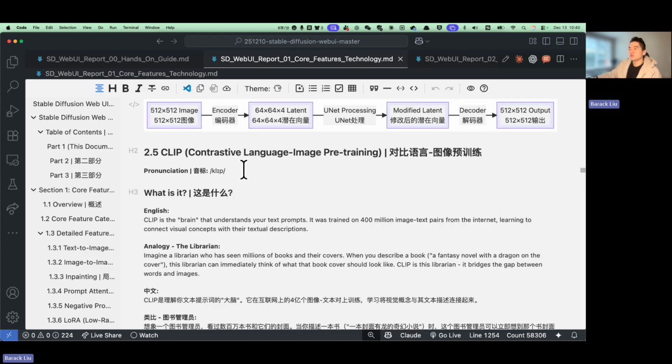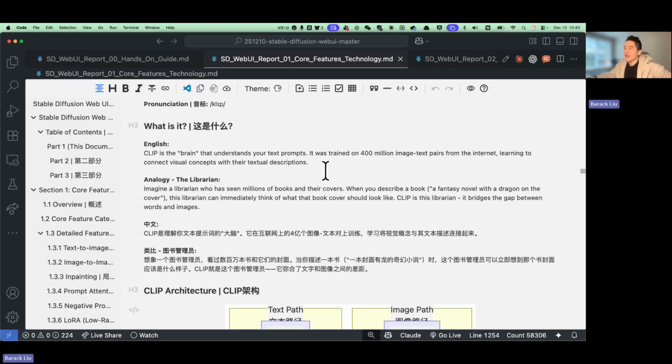CLIP is Contrastive Language-Image Pre-training. CLIP is the brain that understands your text prompts. It was trained on 400 million image-text pairs from the internet, learning to connect visual concepts with textual descriptions.